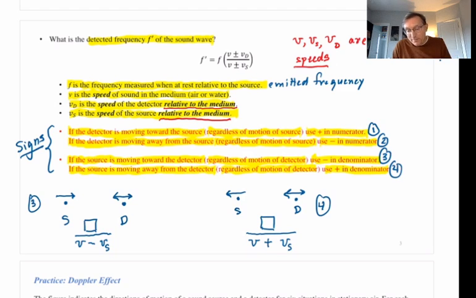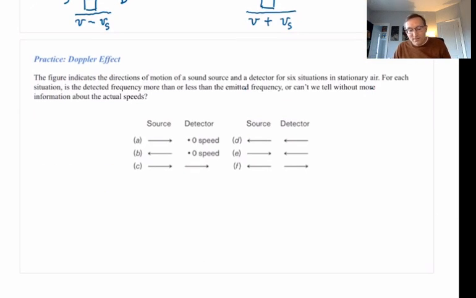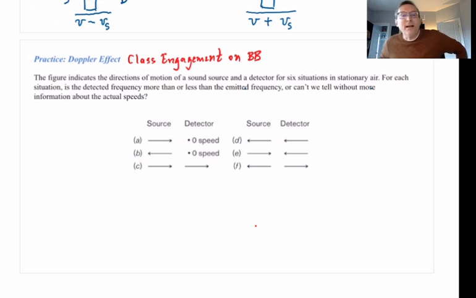So we will do an example problem in class, and if you do the bonus practice for Chapter 17 on Wiley Plus, you'll get to practice with some Doppler effect problems. But I can't end the semester in terms of video lectures without giving you one more class engagement exercise, since practice with the Doppler effect is very important. So, one more, at least as far as Physics 110 is concerned. We'll have more, of course, in Physics 111. One more class engagement exercise on Blackboard for Physics 110, practice with the Doppler effect.